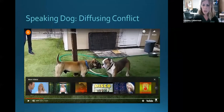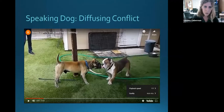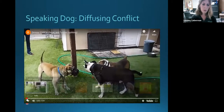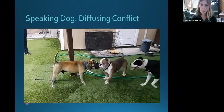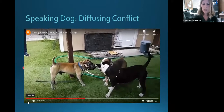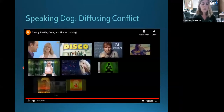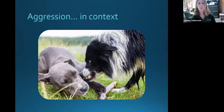And then Oscar was the bulldog. So we'll watch this one more time, just because it's so quick. We'll watch it in slow motion, so you can get a little bit more of what's going on. So Droopy's being pushy, and you see how Oscar was avoiding eye contact. Droopy's very frontal, very confrontational, tail straight up and wagging. That's called flagging. That high, just the tip of the tail wagging is called flagging. Oscar's trying to be non-confrontational, turning his face away, and Timber comes in and saves the day, and right, boom, there, he sticks his butt over in Droopy's direction. Absolutely beautiful. I just love that. Timber did an amazing job. Yes, such a good boy indeed.